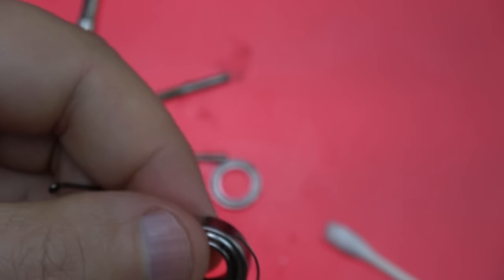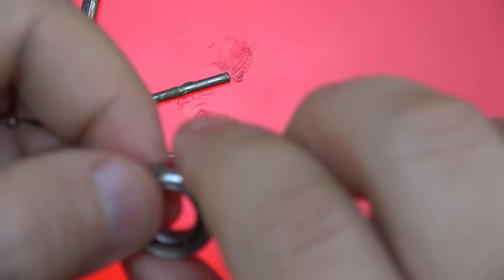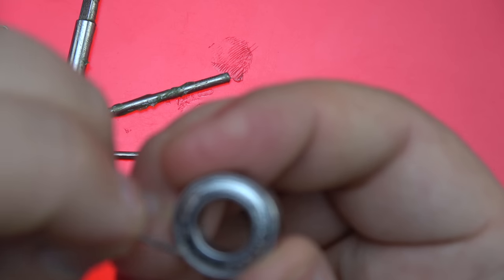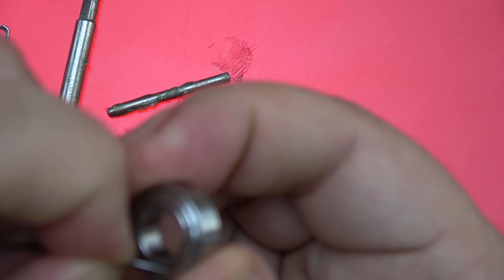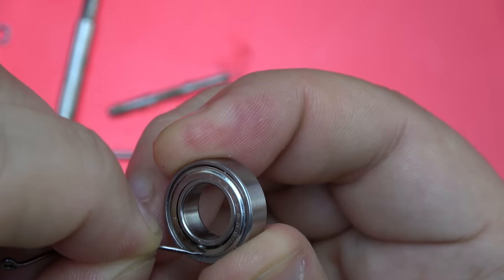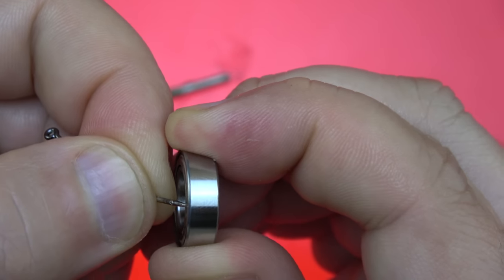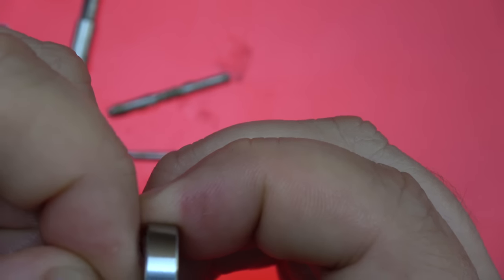All right, so now we have both retainers removed. And sometimes if you drop the bearing on a flat surface, the shield will pop. If it doesn't, take your hook again and go along that inner race, and pull it towards your thumb and back. That way it'll start leaning. Sometimes they're a little finicky. Sometimes you've got to work your way around.